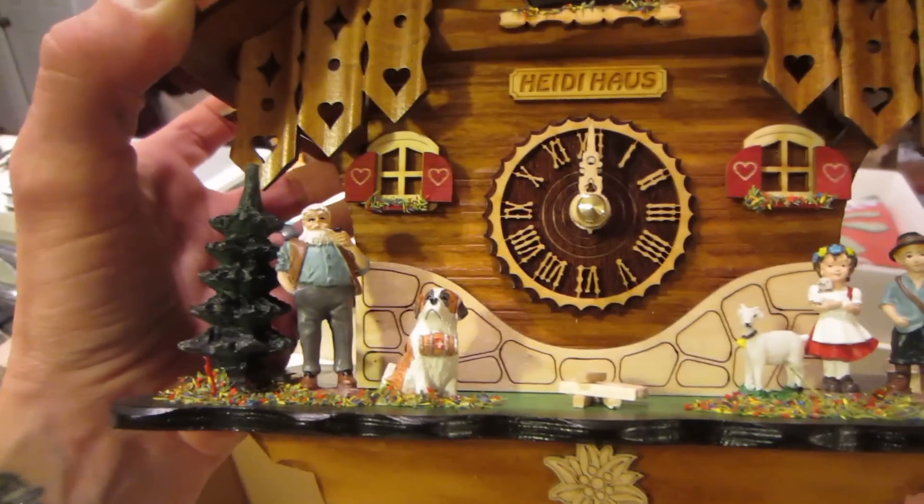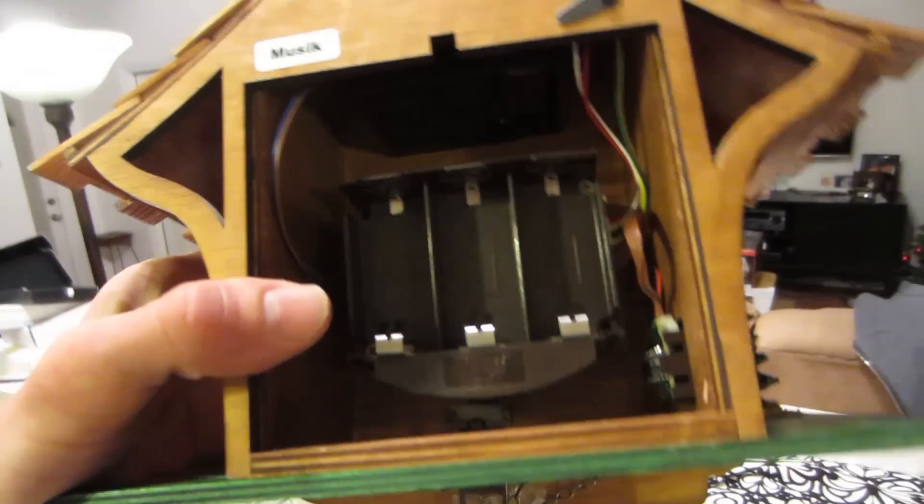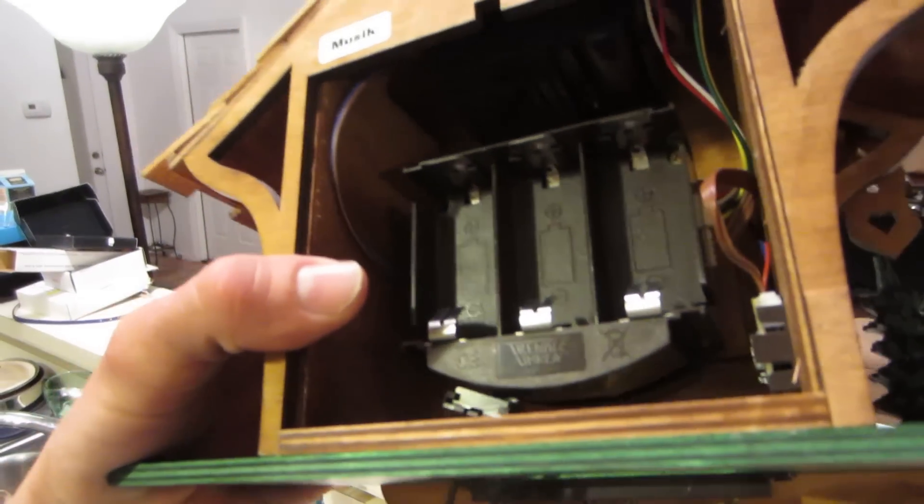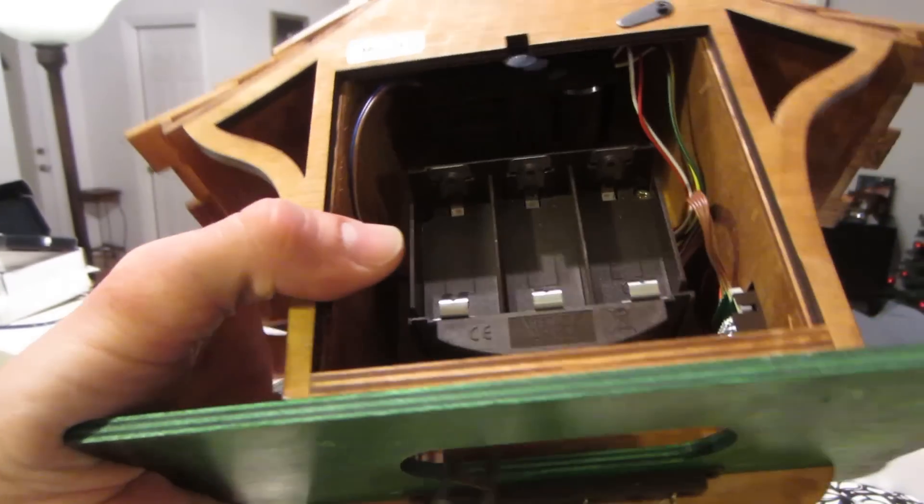Craftsmanship on this is pretty darn intense. I'm gonna hang it up — I think we're gonna put it right there next to the bookshelf. My mom says read the instructions carefully first, so I'm gonna read them. I thought for sure I would have a cuckoo clock running by today, but this thing takes like three C cell batteries. Who the heck has C cell batteries?